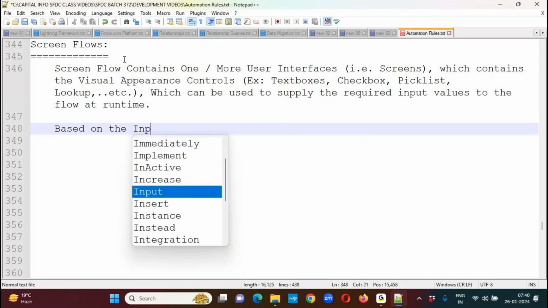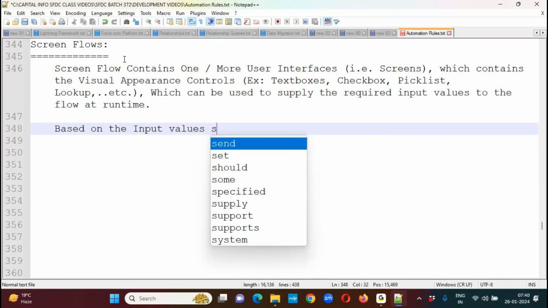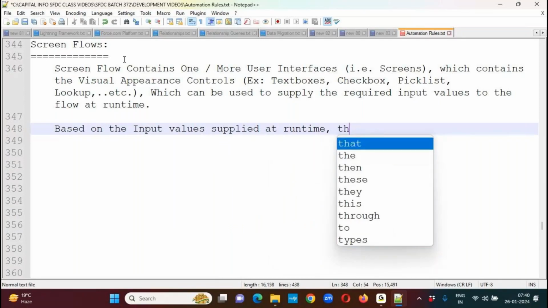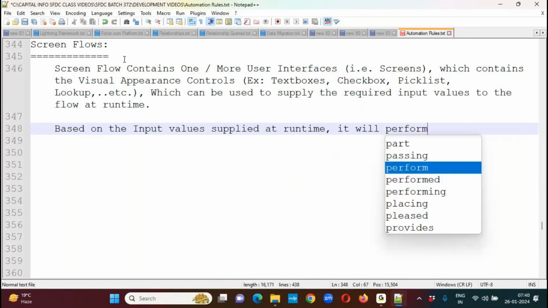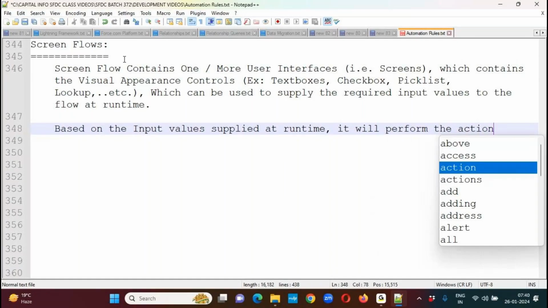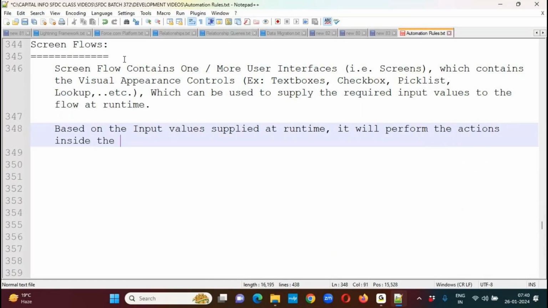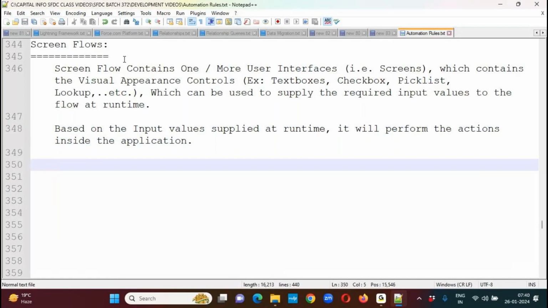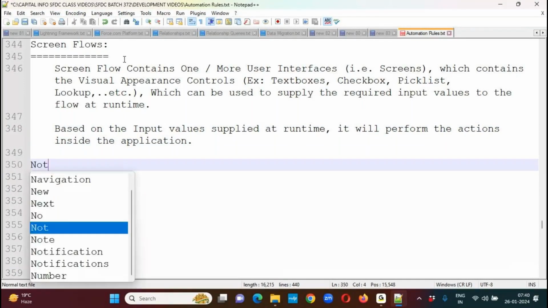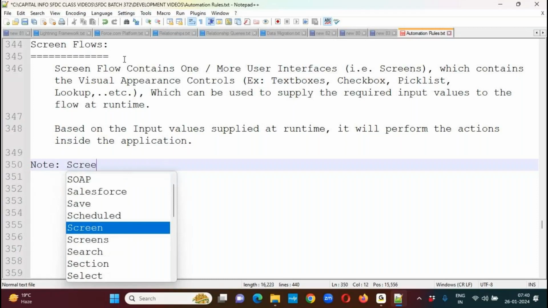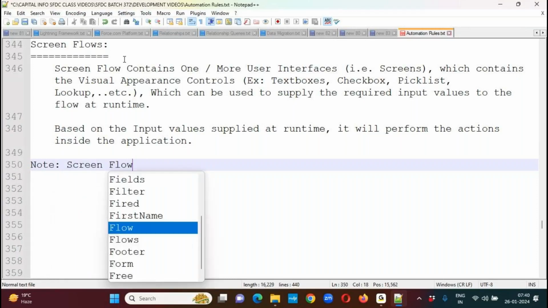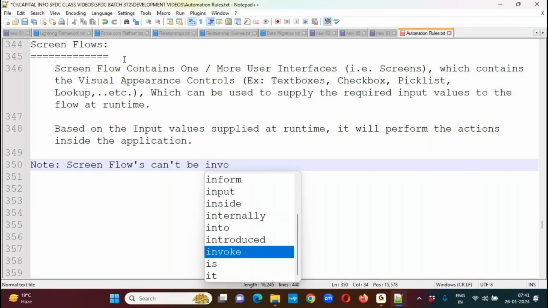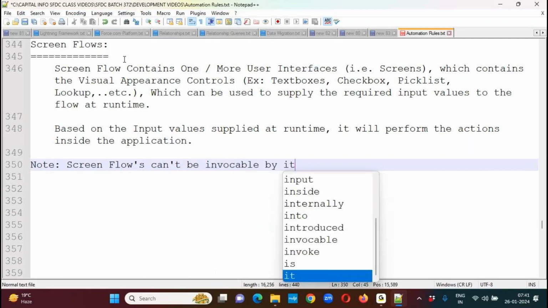Based on the input values supplied at runtime, it will perform the action inside the application. Now, screen flows can't be invoked on their own.